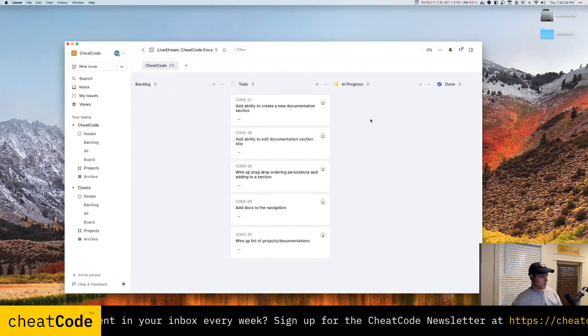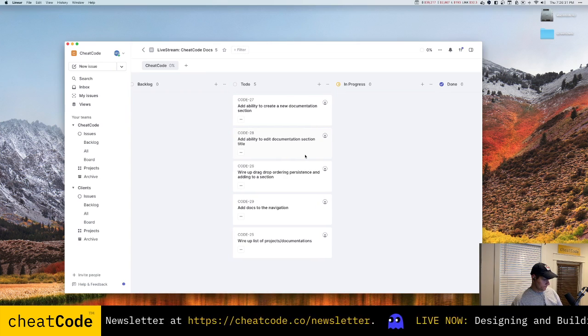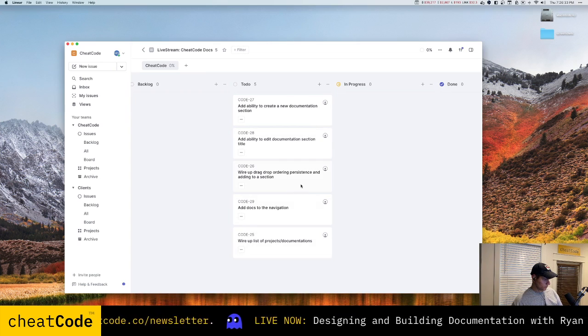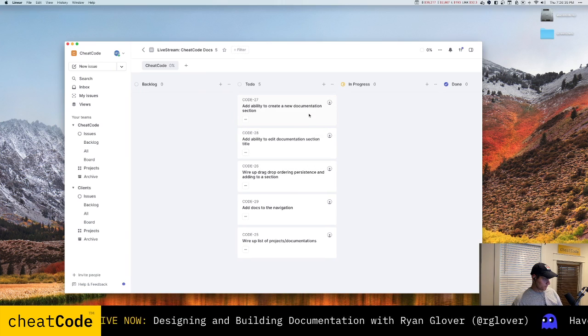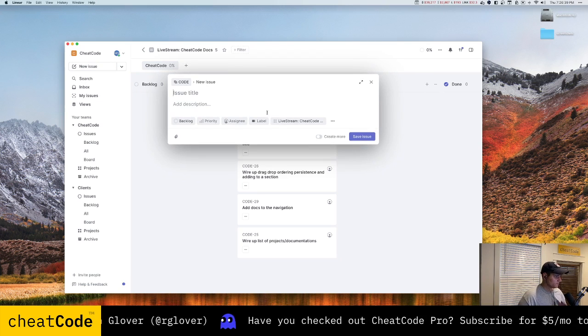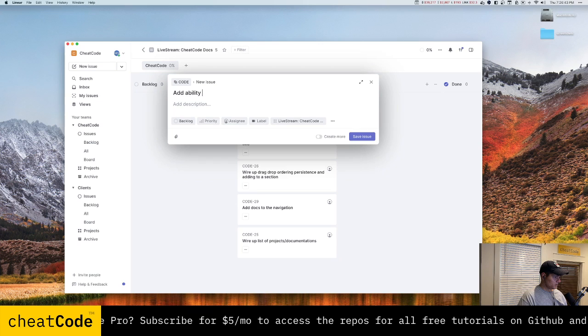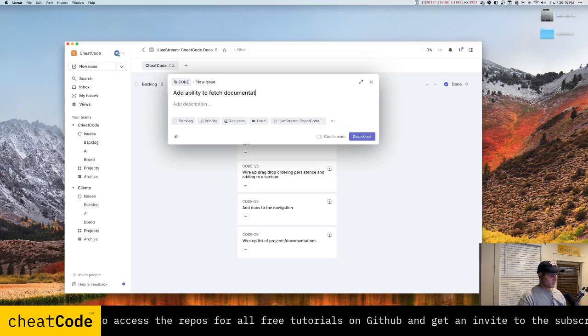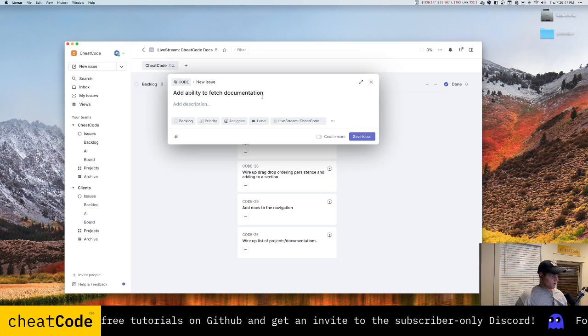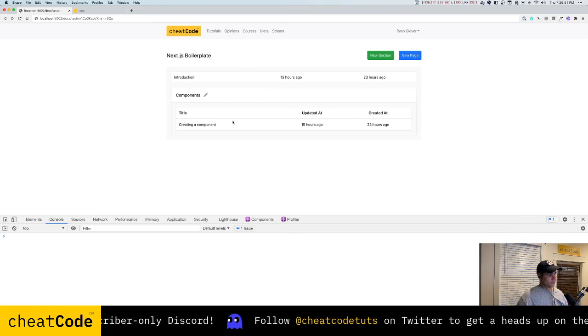Okay, so let me update our list here. What am I looking for? Oh, I don't have it. Okay, so we're going to add a new issue: add ability to fetch documentation contents. All the list that we have right now back here is static, just hard-coded in HTML.